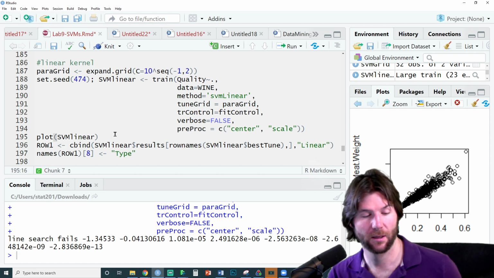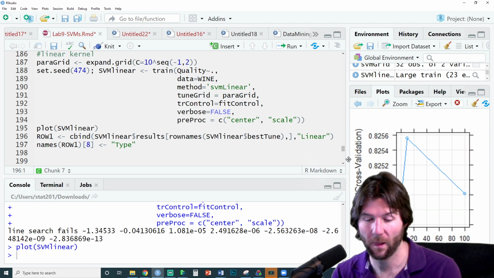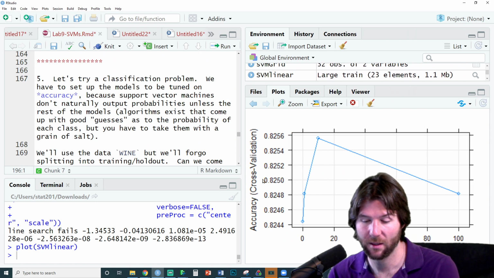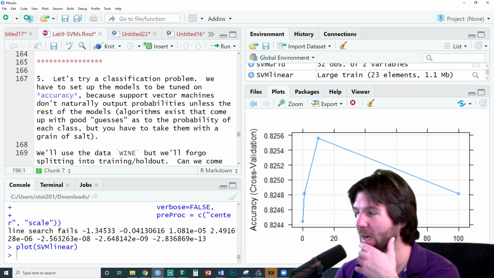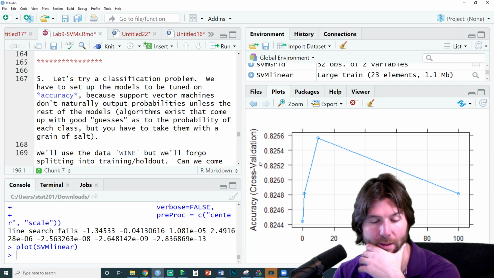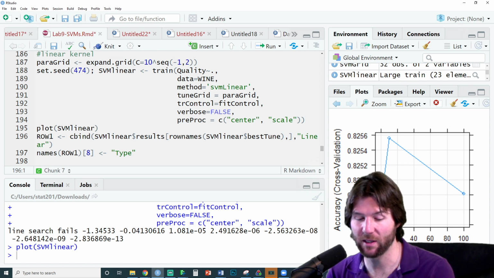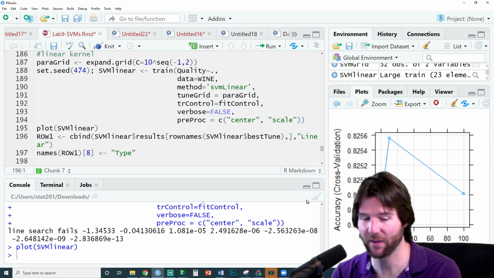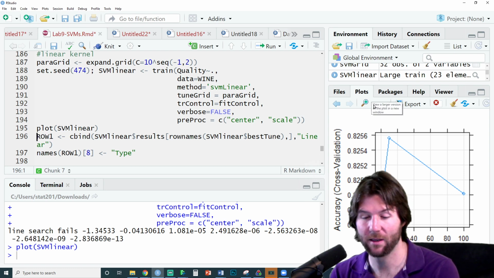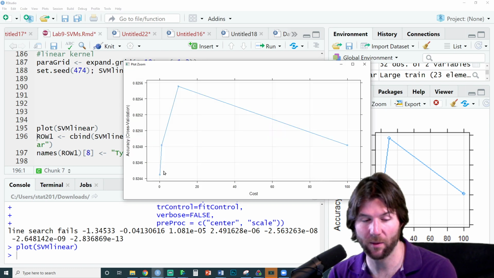We've got it. Let's look at what happened here. We only got that many. So the cost parameter, I want to increase this. I'll run it as is. But the best model is clearly going to be this one. You know what? I don't want to increase it. These are such small differences in accuracy. Oh, wait a minute. That's not the best model at the bottom. What am I saying? The best model is here. Now I really want to increase it because I want to know what's happening in this area.